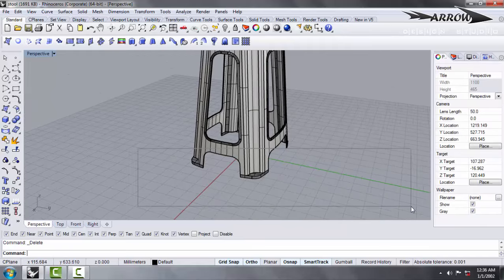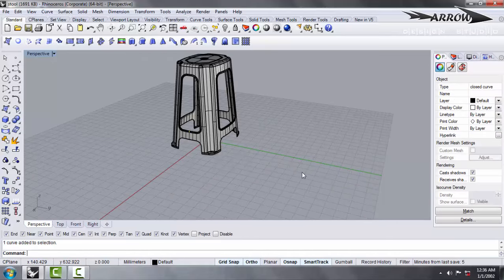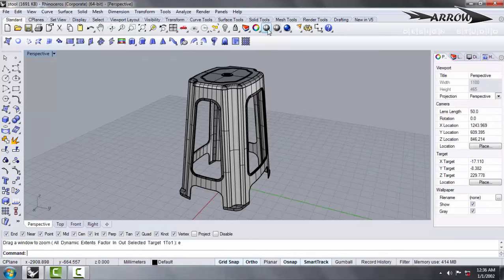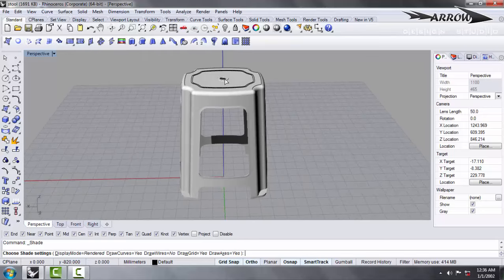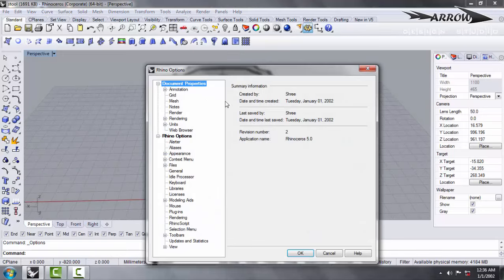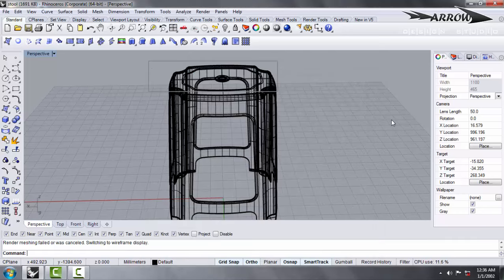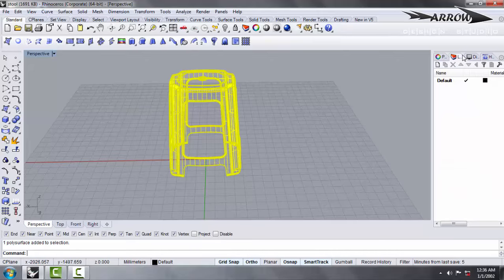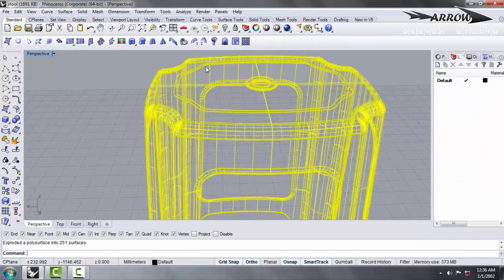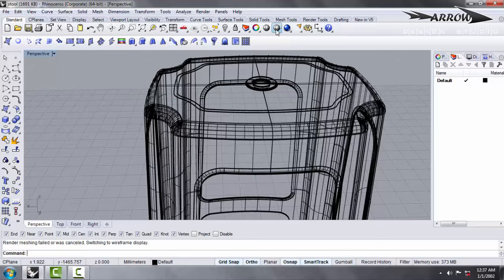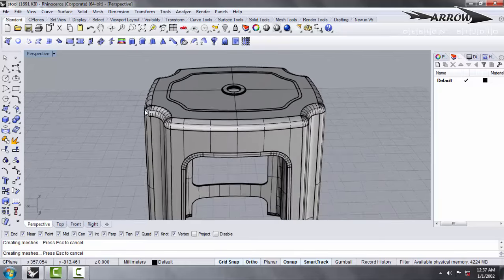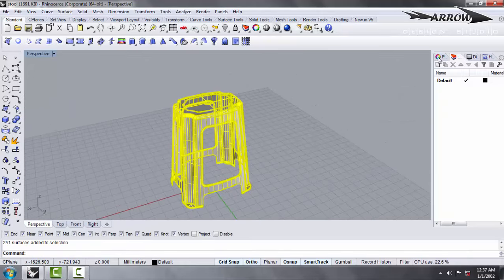One more thing we'll be doing is I'll just make a distance. No need. Let it be. We will just keep it the way it is. So this is the stool that I have made over here. I'll do one thing right now. Okay, I need to do one more thing over here. I'll say mesh, smooth and slower. I'll delete everything, the curves, everything, or I'll just segregate them on a layer. I'll explode the stool right now. So this is a basic stool.